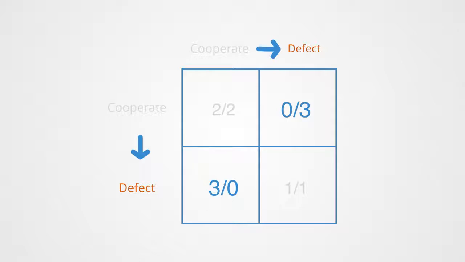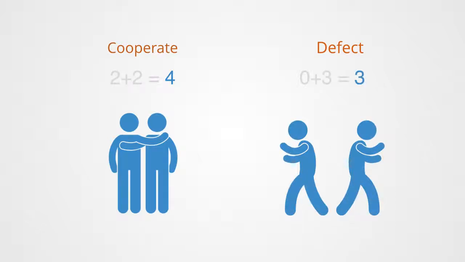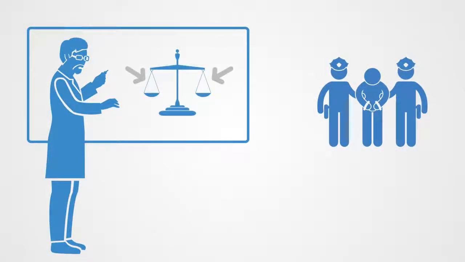What has long made this game an interesting case to study is the fact that this Nash equilibrium scenario is globally inferior to both cooperating. That is, both players would be better off if they both chose to cooperate instead of both choosing to defect. However, each player could improve their own situation by breaking that mutual cooperation, no matter how the other player changes their position. The central aim of non-cooperative game theory, then, is in trying to predict people's actions within a game by finding the Nash equilibrium and assuming they will play that because this is their best option given the structure of the game.